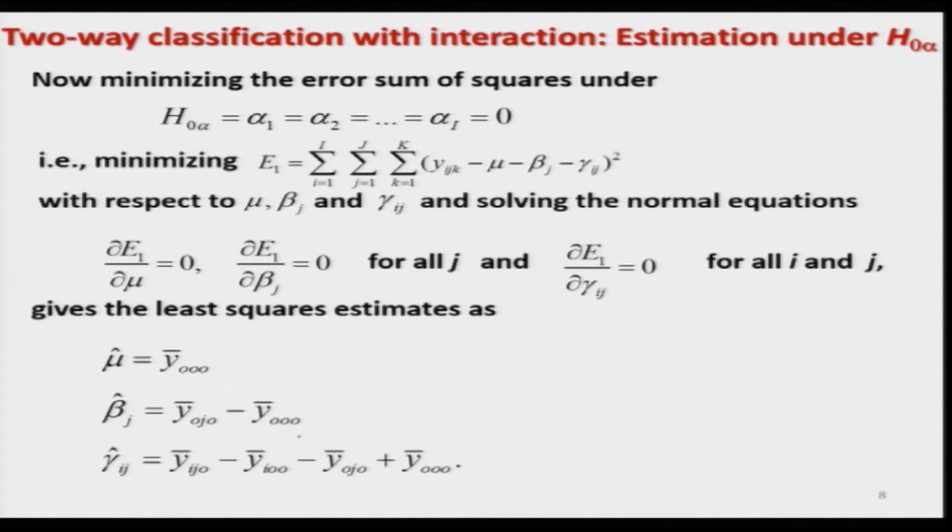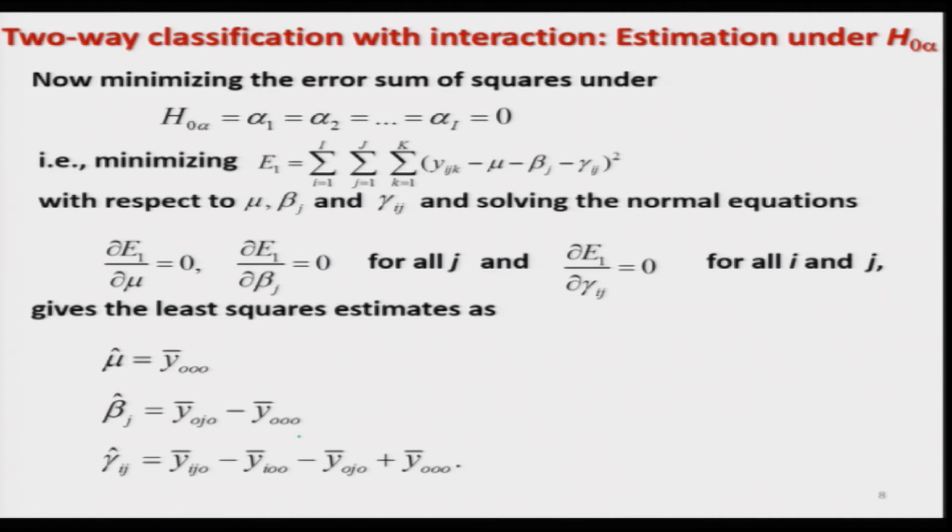Now, we have to do the same analysis under H0, that is, we assume that H0 alpha is true, H0 beta is true, and H0 gamma is true, and then we obtain their least square estimates and find their sum of squares due to error. Then we take the difference between the SSE that we have just obtained and the SSE under the respective hypothesis, and they will give us the values of sum of squares due to A, B and interaction effect. So, now you have understood the entire approach, we simply have to implement it by doing the algebra.